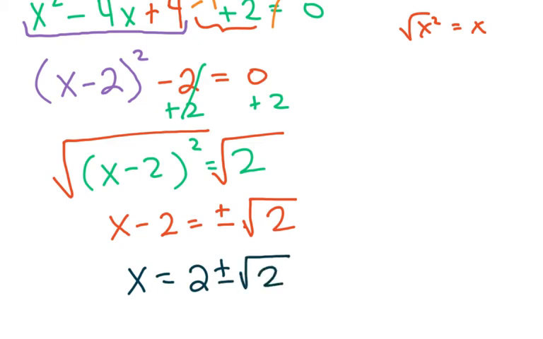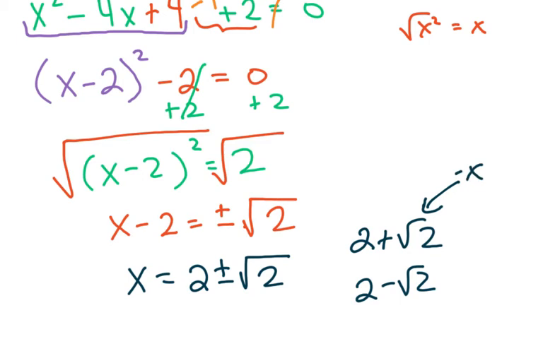And those are your solutions. And I say those because there's one solution and then there's another solution. And those are my solutions. I could never have gotten those by factoring. But if you take this and plug it back in for x, it's going to work in your equation. And so you can try that.